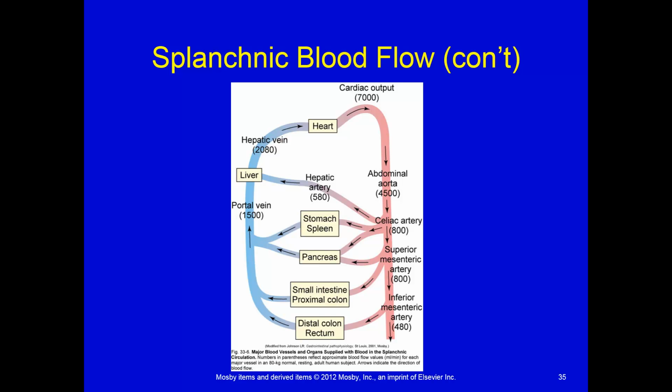So instead of taking that blood and just going right back up to the heart and circulating that blood, it has to get filtered. It has to get detoxified. And that happens through the liver. The liver is the huge filtration system of our blood and of our system in general. And so all of that blood from the GI system, you can think of as being dirty, right? It has to go somewhere to get filtered, to get detoxified before it goes back up to the heart to be recirculated to the rest of the body.